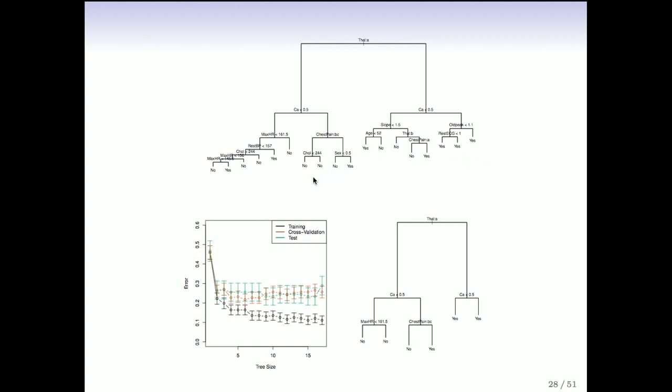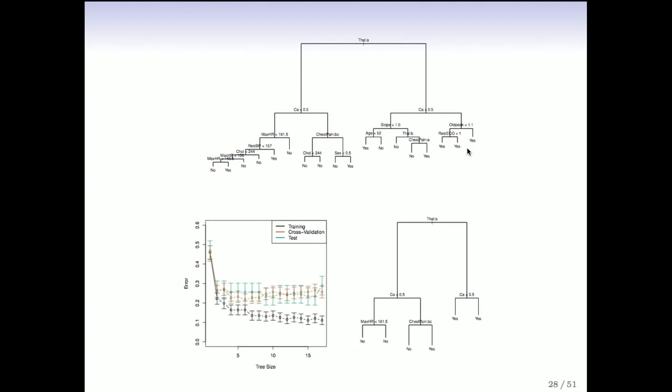Interesting, this terminal node has two no's. So if they both predicted no, why was there a split here at all? Well, it must mean that one of these nodes is purer than the other. So even though they both ended up having a majority of no's, one node was purer than the other node. And the Gini index would identify such a node.